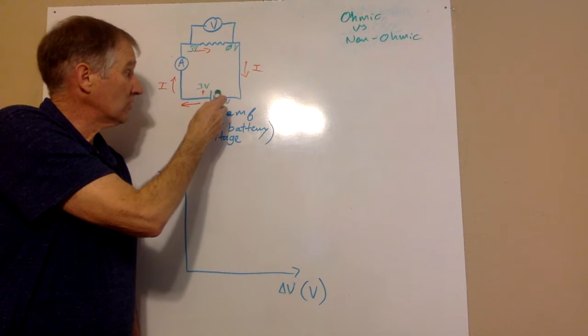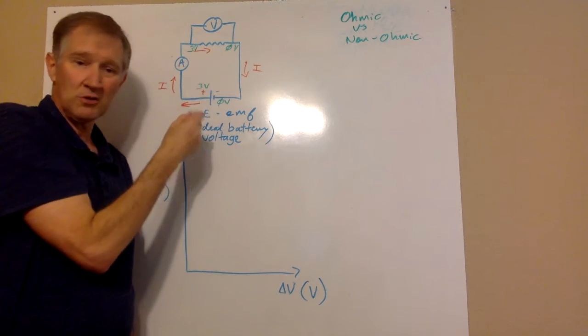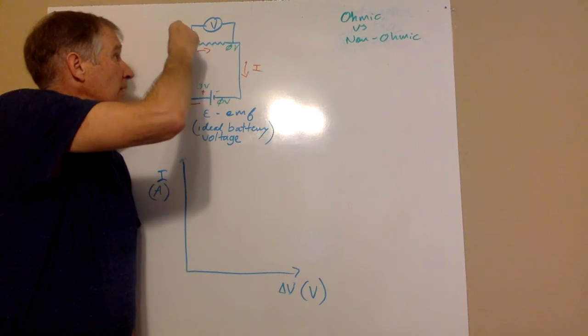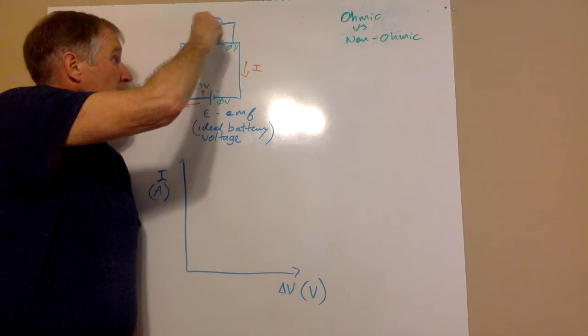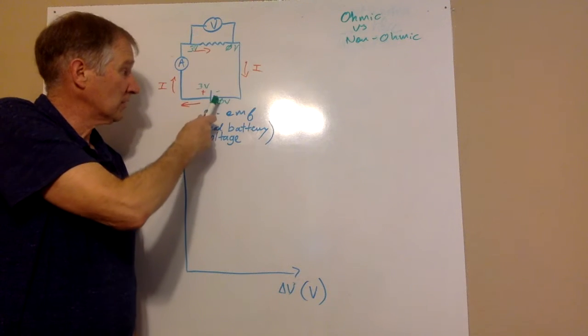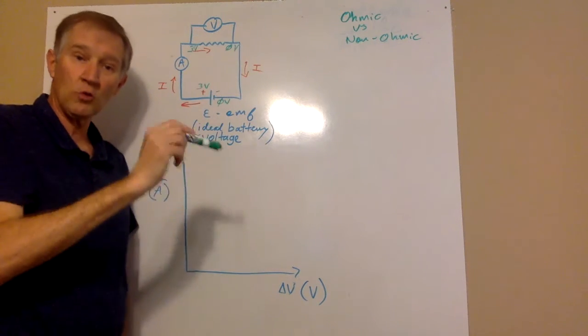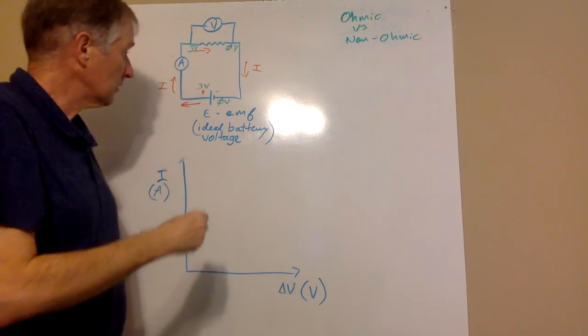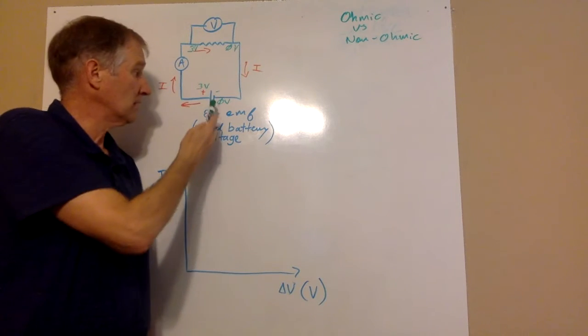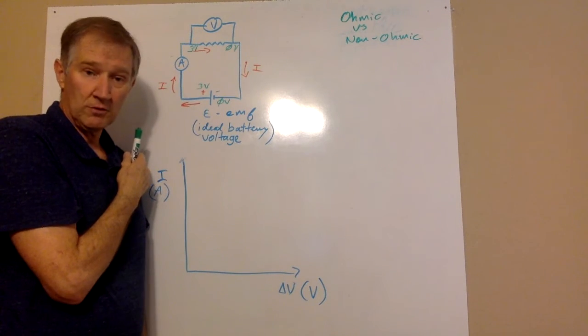So again, instead of going from 0 to 3, it might actually just go from 0 to 2.5 because some of the voltage was used up here. And then you have less voltage available in the circuit because some gets used up in the battery just to go through the battery itself. All right, you turn the thing off, and then suddenly it goes back up to 3 volts.